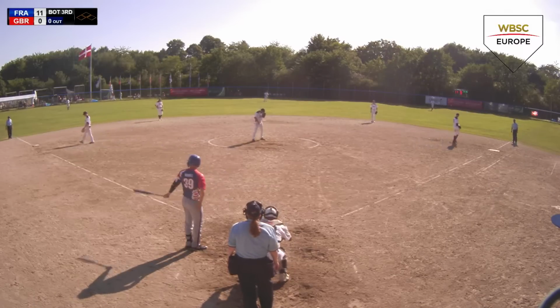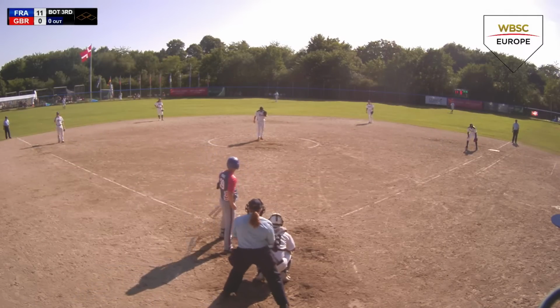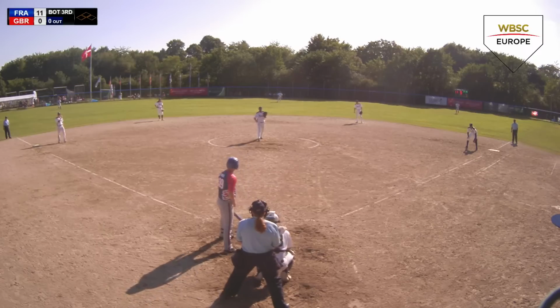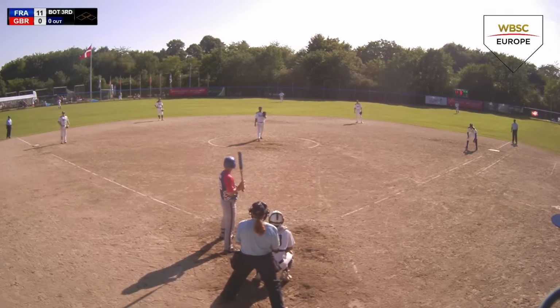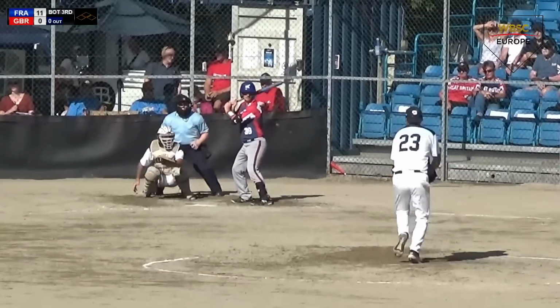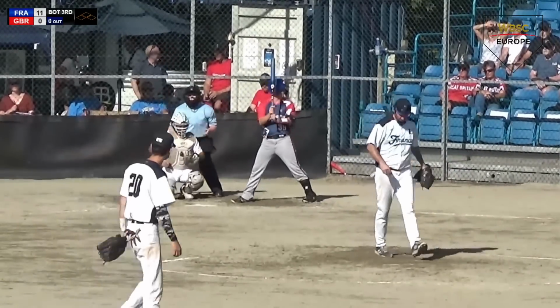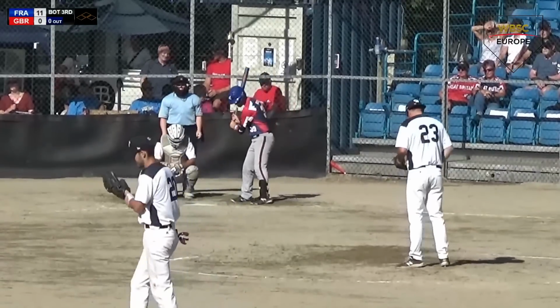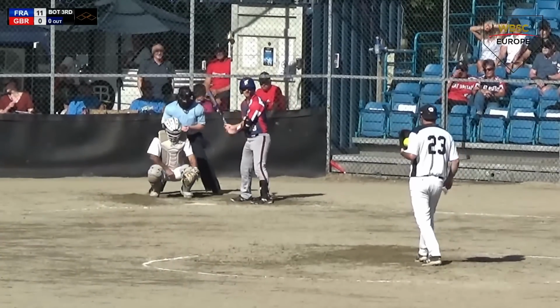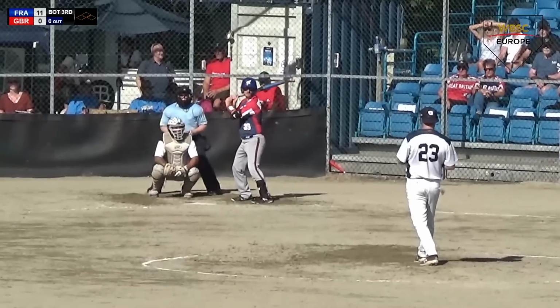Welcome back to the home half of the third inning. We have a couple of defensive changes made for Team France. So Sébastien Newman will stay in left field instead of Clément Lepichon. Blaise Cardon will stay at shortstop instead of Mathis Guiraud. And Gregory Cros will come into third base for Paul Lemaitre. And he actually also hit for Lemaitre and drew the walk in the previous inning. Coming into pitch, a new pitcher for Team France is Rémi Puyol.